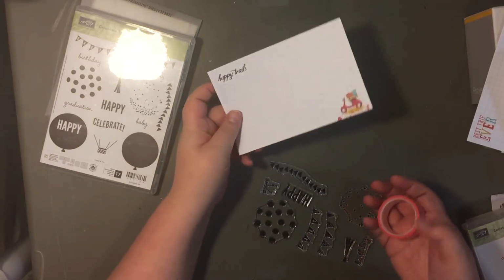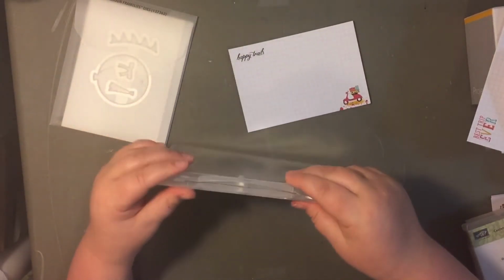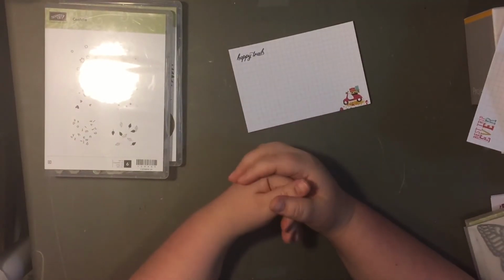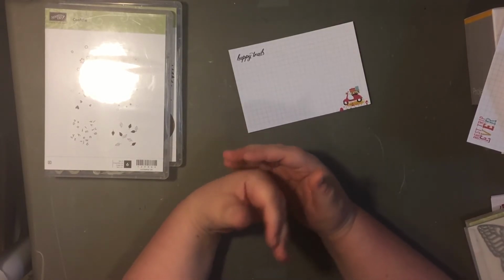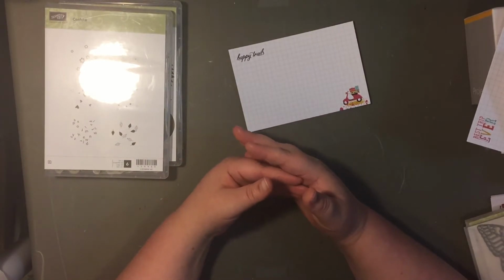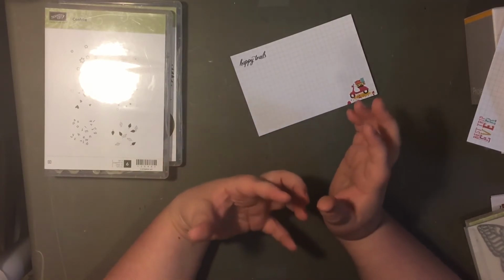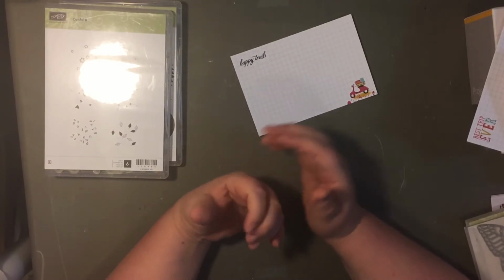So I just think that would be super cute, and it's really easy to just use up some of your stamps and some of your paper and just the stuff that you have sitting around that you think, I'm not doing enough with these. It gives you new ways to look at things. And I guarantee you, if you do Project Life, or if you're a card maker and you go into scrapbooking, you always look at your stamps differently. You can see new ideas with your old stamps. So that's always a fun way to get to use what you've got and kind of change it up a little bit. But then it's great if you are looking for something new and different.